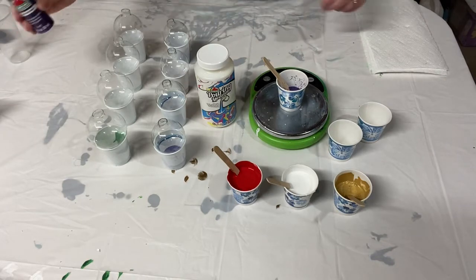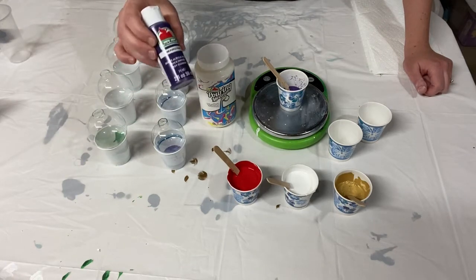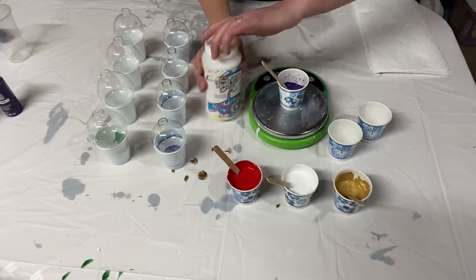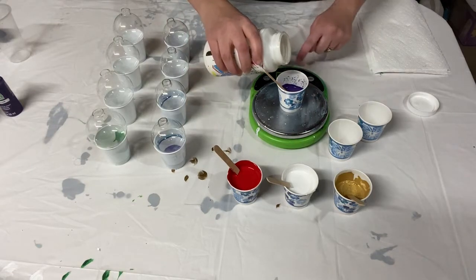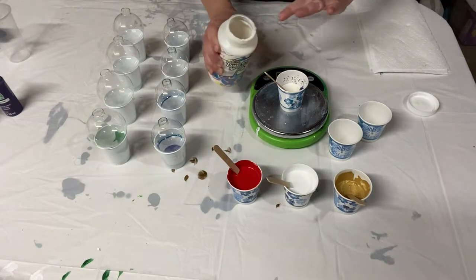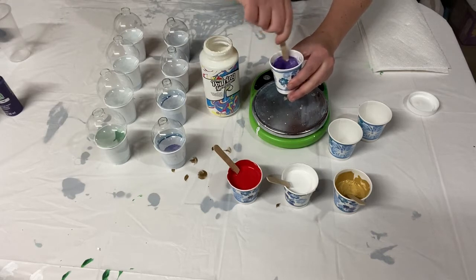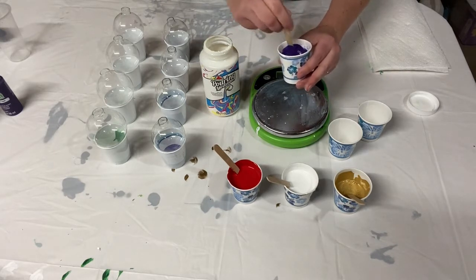So there's about an ounce of paint. Because Apple Barrel is a pretty thin craft paint — not like a tube paint — you don't need much medium to make it flow well. If you're using about an ounce of paint, you only need maybe a third of an ounce to a half of an ounce to start with for your pouring medium. I can watch here on my scale — that's four-tenths of an ounce. Let's see what consistency it gets to.